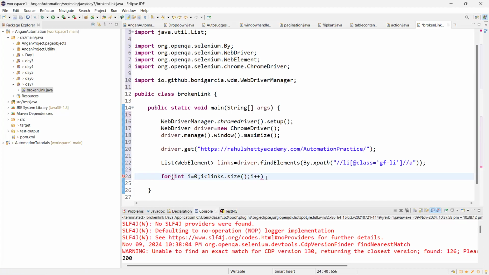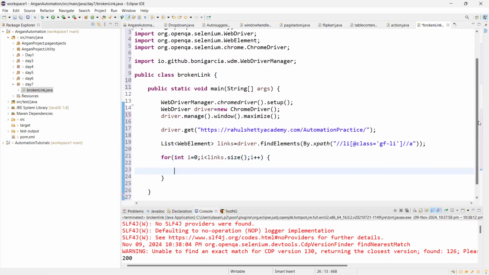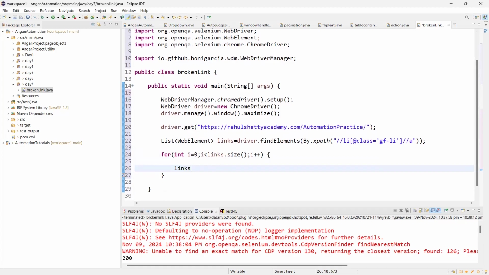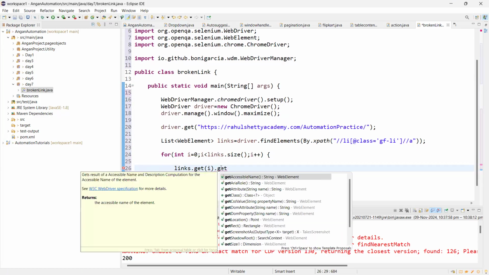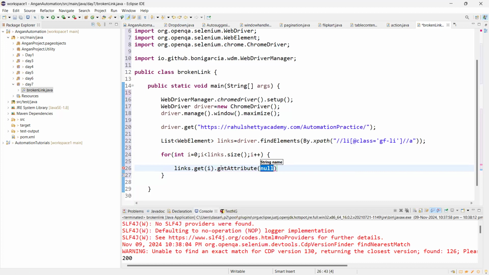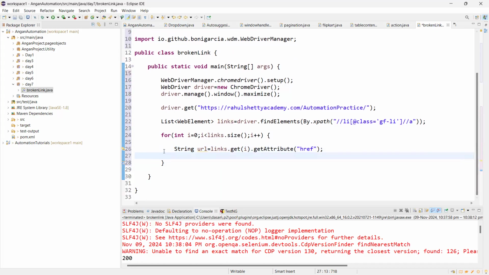First we extract from the links: links.get(i).getAttribute, and the parameter we take is href. We store it inside a string, suppose url. So we have extracted all the URLs and stored them inside this url string.